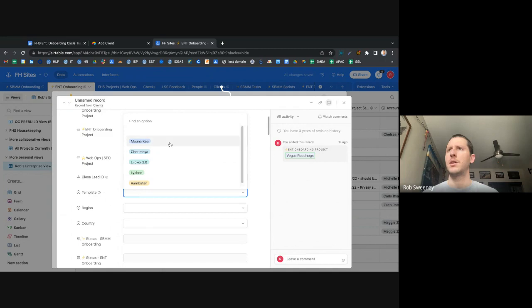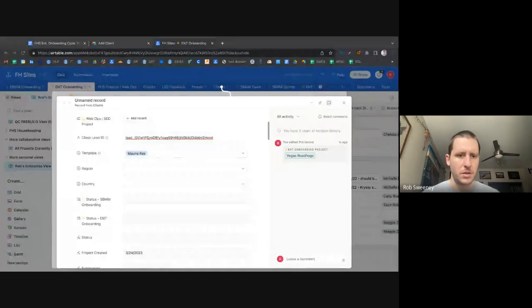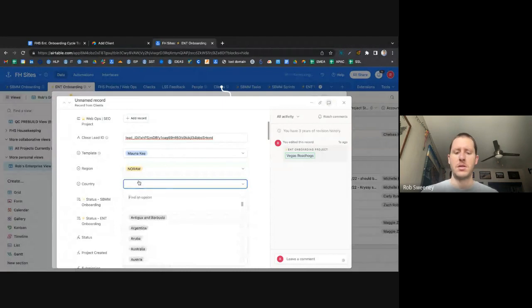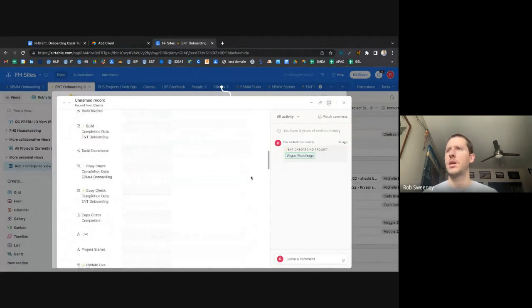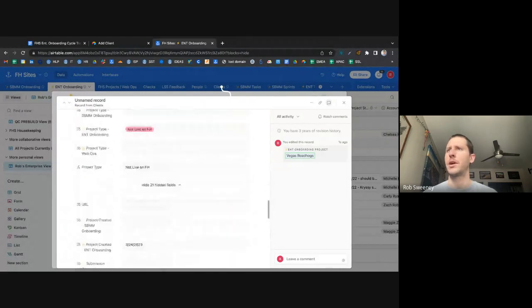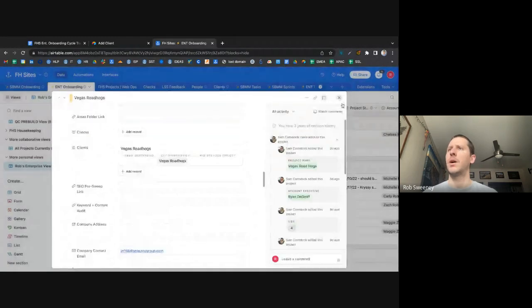The template is always going to be Mauna Kea. The country, I would assume it's Las Vegas. Yep. So it's going to be NORAM for that, and then United States. Down, everything else should be dynamically filled in here or pulling from another record. So we are good on the clients.